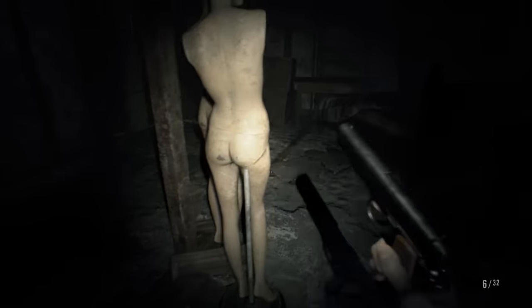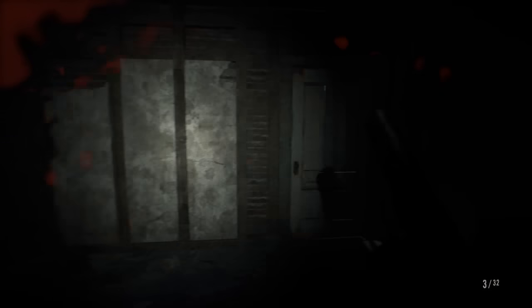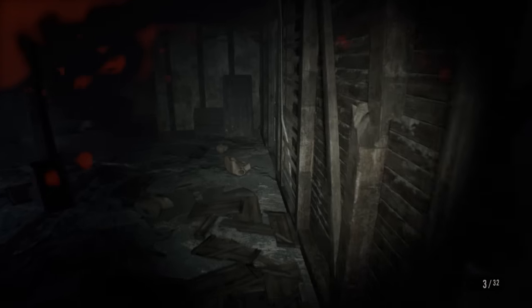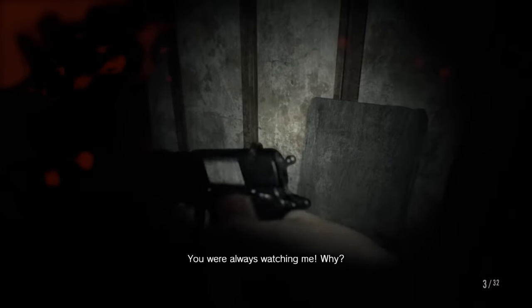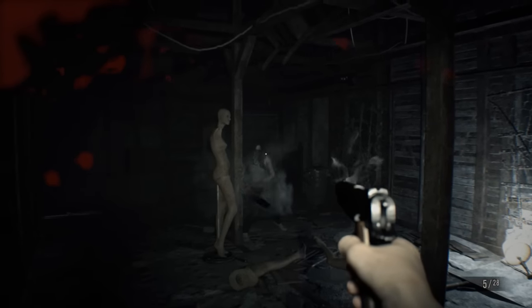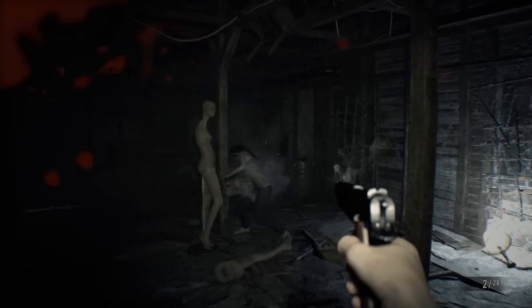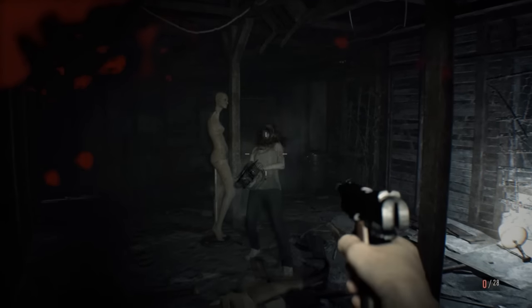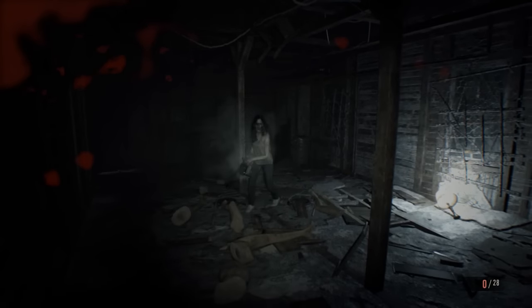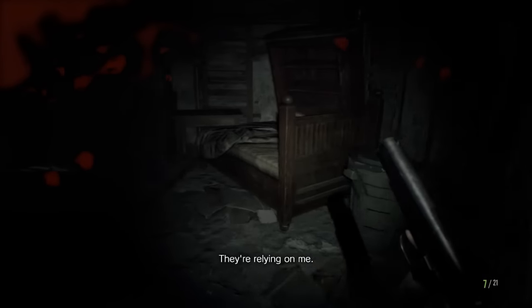How the hell did she get up there? Honestly. Whoa, bloody hell. Seriously, what the hell? I wasn't expecting her to be that aggressive. Although, I guess she did just cut off my hand, so... How are you doing that with one hand? Okay, seriously. She's doing it again. How are you doing that with one hand and a stump? That's really impressive.